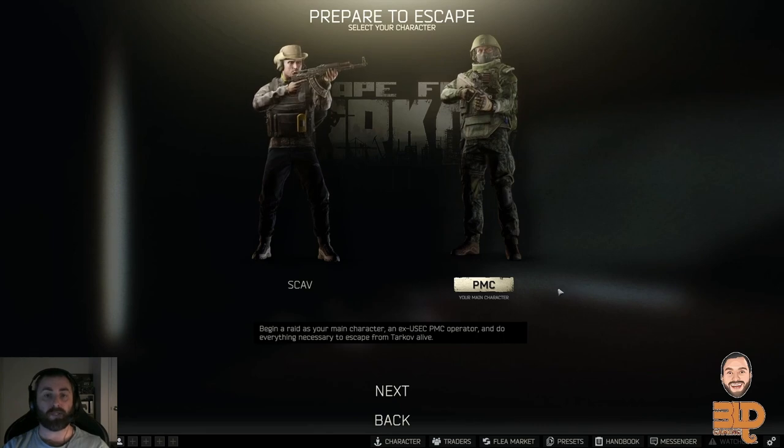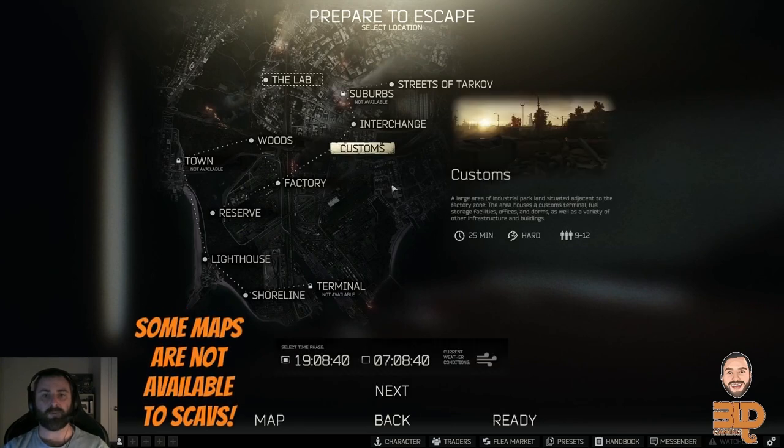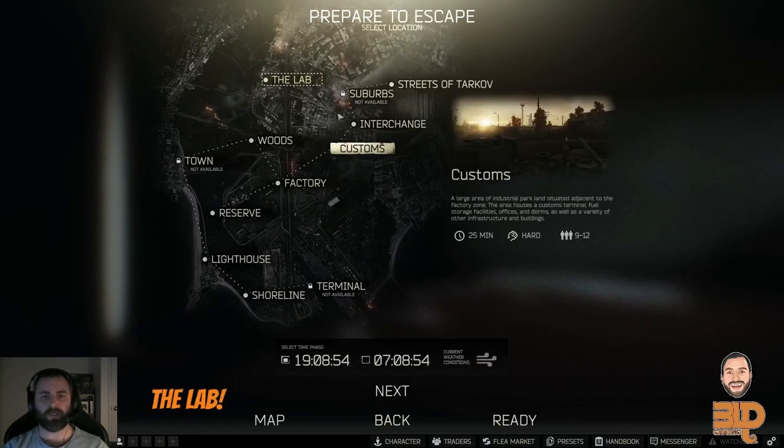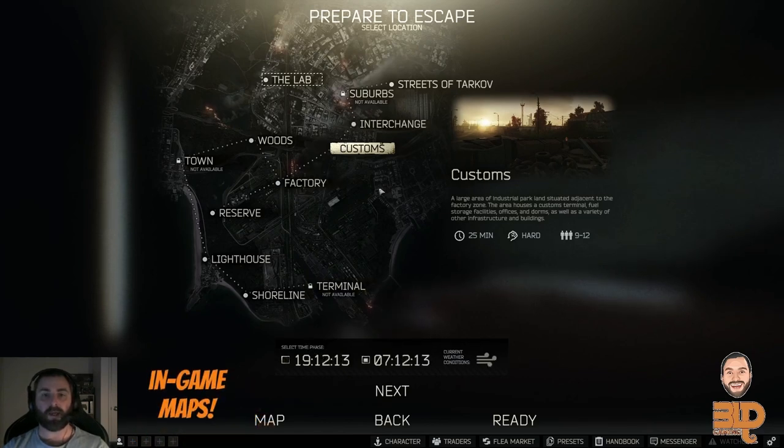When you select a PMC or a scav raid, you'll be taken to the map menu. This is where you can select which map you wish to go into. Some maps are not available to scavs, such as the lab, and the other ones that are not available are still in development. You can choose your time of day and it will show you the current weather conditions. There are in-game maps in Tarkov, but they are very basic. They're not detailed. I highly recommend downloading separate maps, which have a lot more detail and quest markers and things like that.